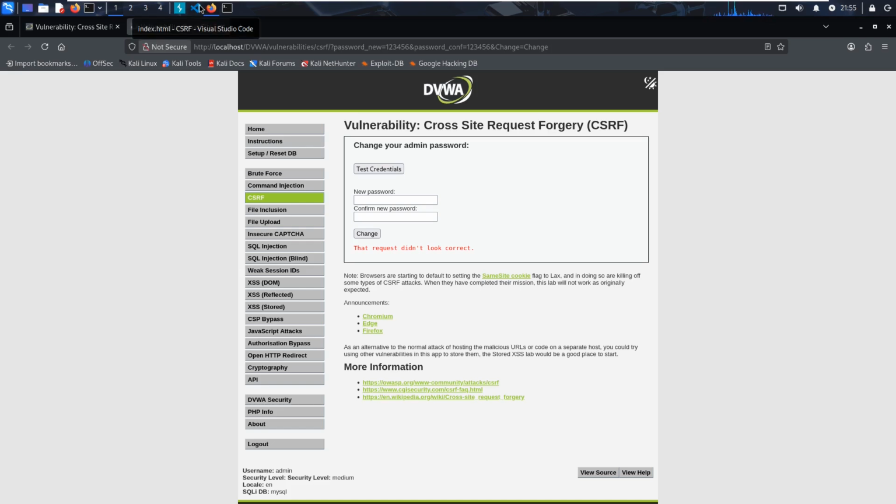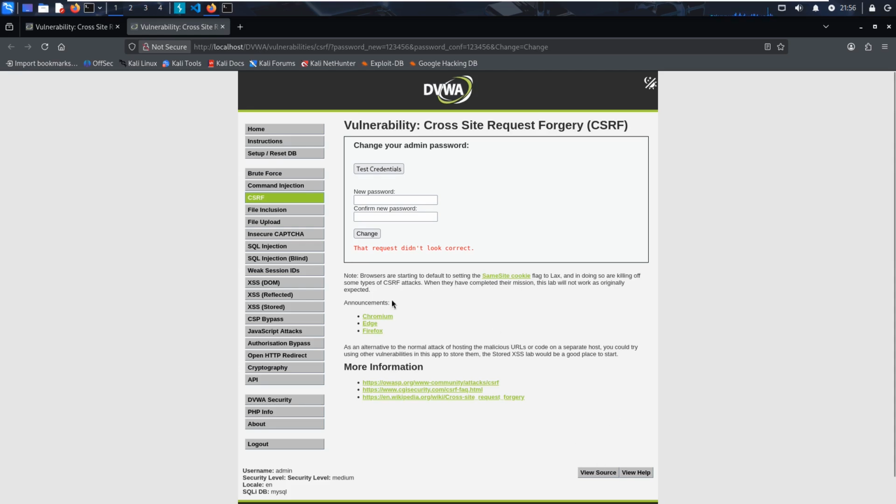In this situation, in order to perform a CSRF attack, we need to manipulate the referrer field of the request to make the server name string part of the referrer.